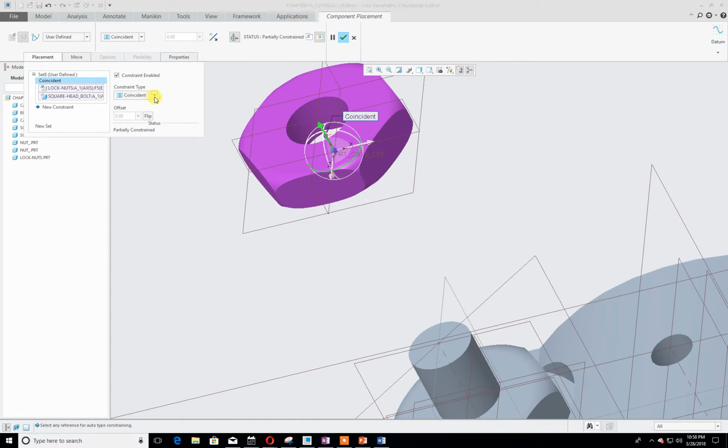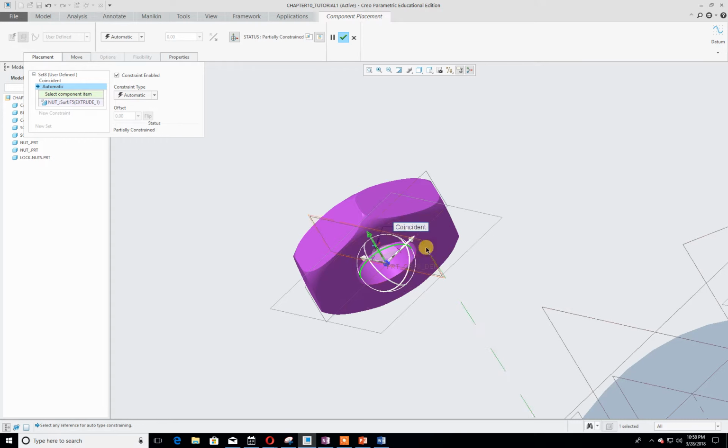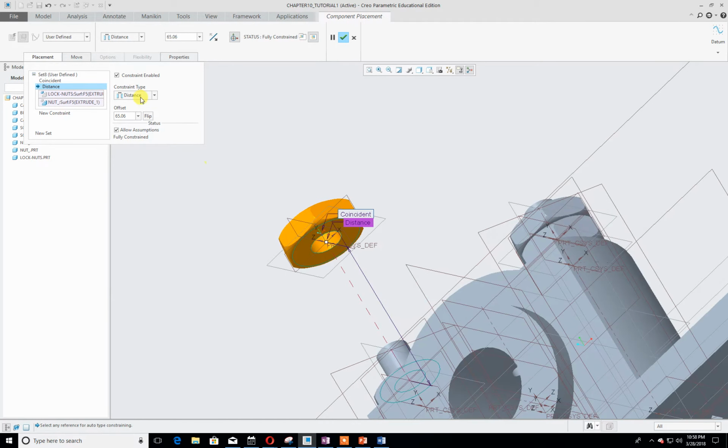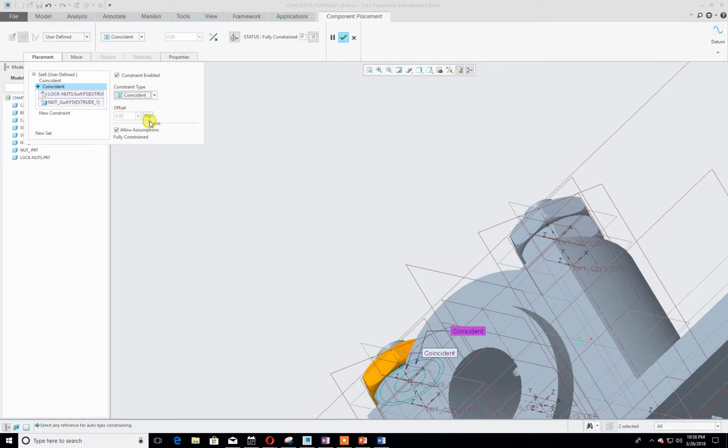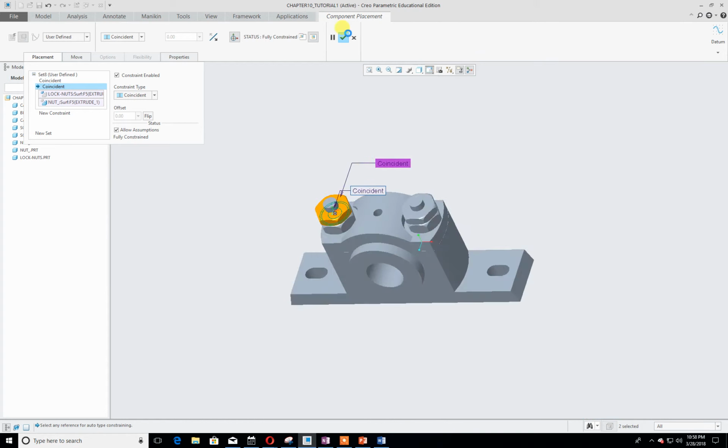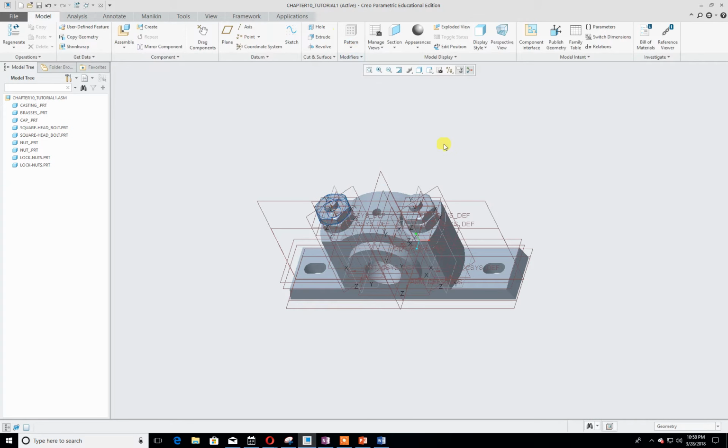Again, you want it to be coincident. There. New constraint. This face. This face. And you want them to be coincident. And we have finished putting together the model.